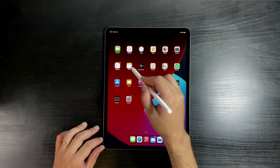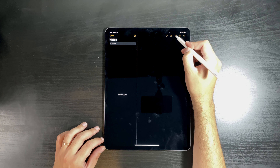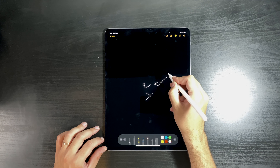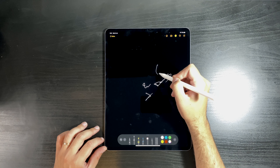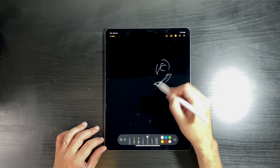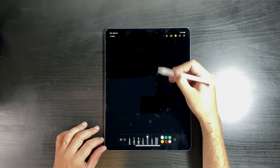Let's go into Notes really quickly and try to scribble something to see if the pen is working. Writing on glass feels super weird — that's why I cannot wait to try the paper-like screen protector. Many people say it's very good and actually gives you that paper feel when you're writing. On glass, I have to be honest, it's not the same as using a pen and paper, although it's very accurate.